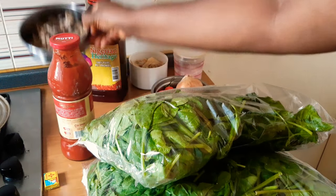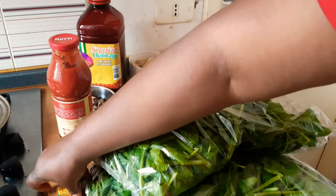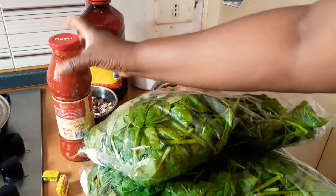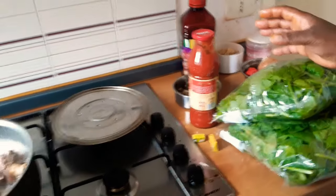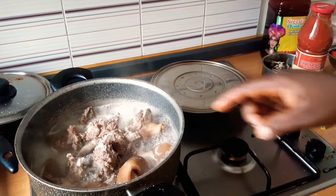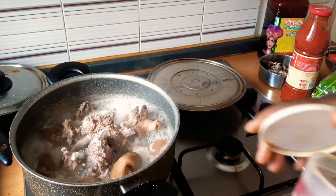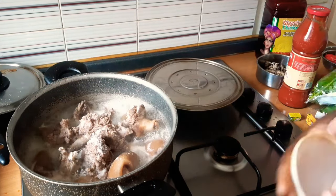So that is my oil, my seasoning cube. The other one I show in that plate is a snail. That is my paste tomatoes and my two spinach. So in there is the meat I'm cooking. I want to add salt to it.